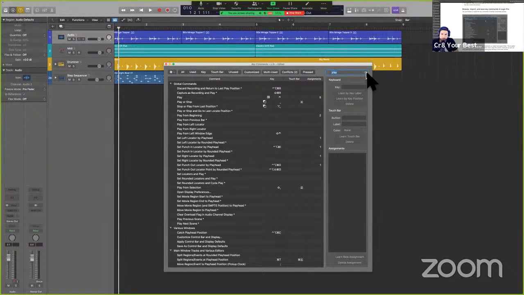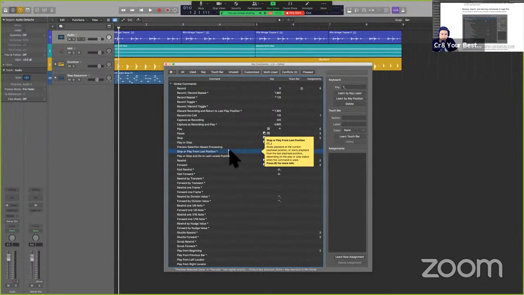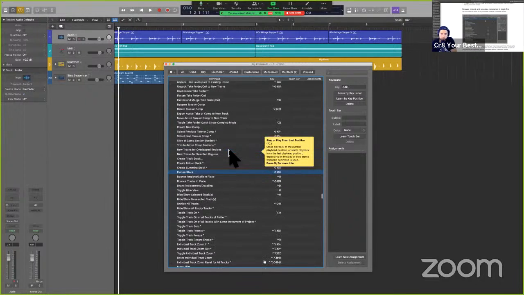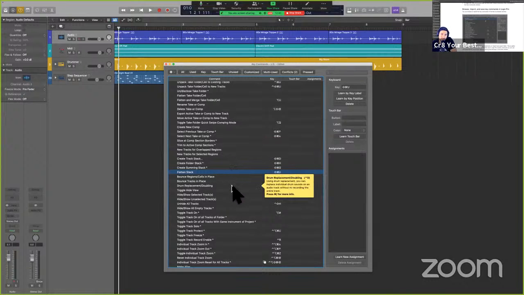My favorite way to search is with an actual key command. So let's say I'm trying to assign like the scroll function, or I don't know, catch or something, and I'm thinking, okay, well, do I have Shift Command U available? And when you hit Shift Command U, what's interesting is that it shows you inside of the key command window what's available. So look, this is not available.